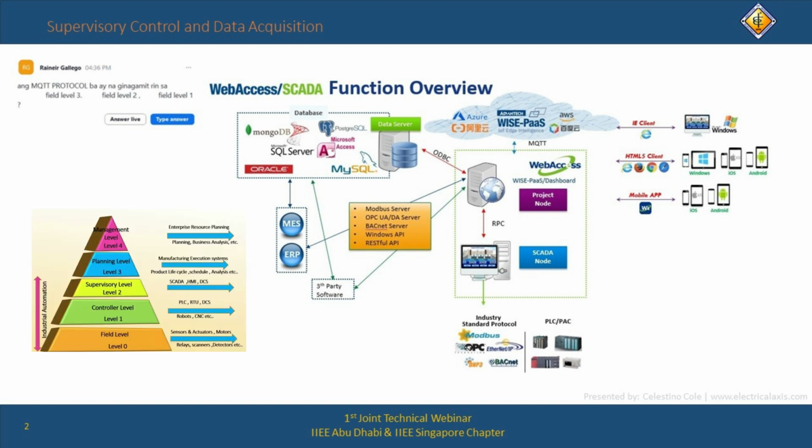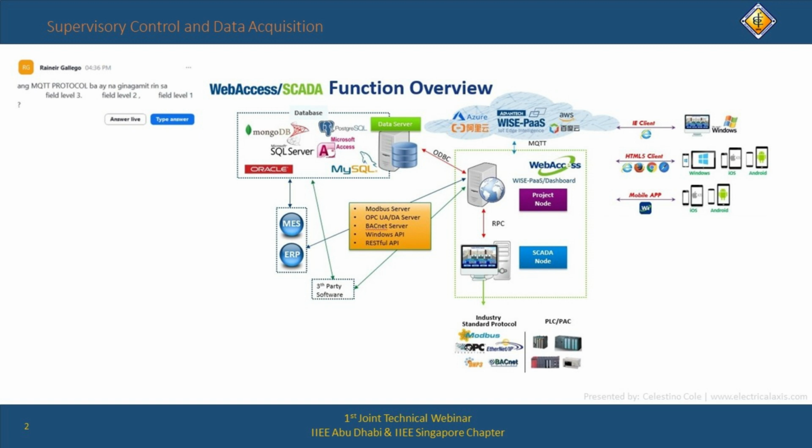From the webinar, we know that the SCADA is up to level 2 only, which includes the storage of the historical data that we gather from the process downstream. For some reason, if we want to make these data online, we can do it through any web server client access. Now, MQTT is used to pull these data from the web server, just like HTTP, or hypertext transfer protocol.